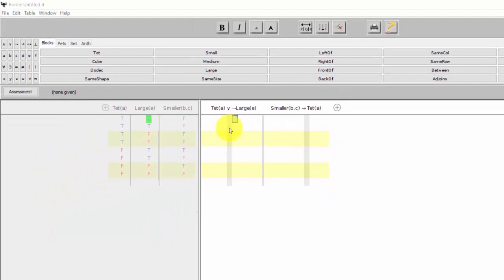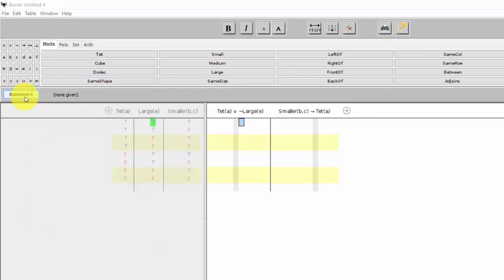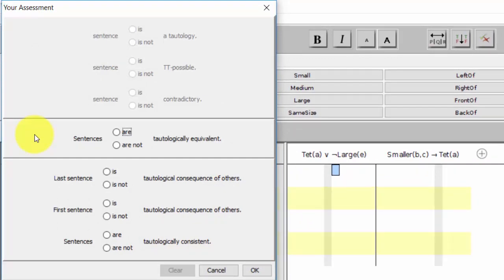All right, the last thing to really point out for Boole is this assessment button. If we click on that, we see that we can say of the various sentences that we have whether they are a tautology, whether they're truth table possible, whether the sentence is contradictory.